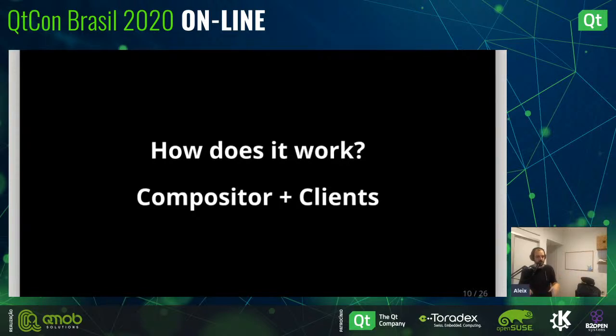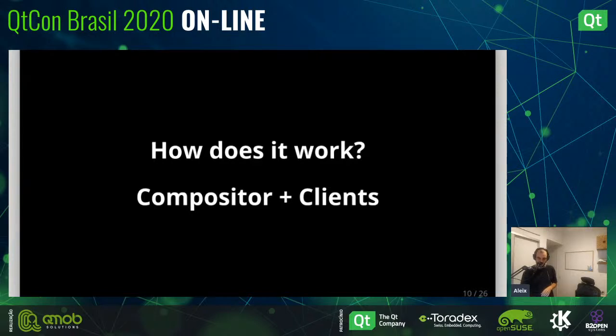Regarding the protocols, I've been talking about graphics a lot, but we need to understand that it's kind of everything that the compositor needs to tell the clients and vice versa, right? So this will include other things like input, for example. It will be the compositor that tells this key has been pressed on a keyboard, or this emoji has been pressed on this virtual keyboard, these kinds of things, right? Clipboard is also a protocol, etc. We can look into it a little bit further later if you're interested.